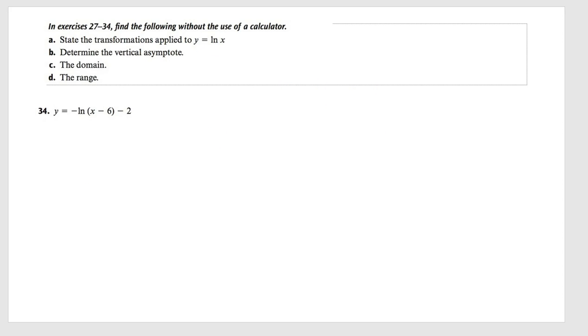Okay, so let's try another of these natural logs. We have our basic function, and we want to find the transformations. I always look first at the number by itself. A -2 tells me to go down 2. Next, I look at the expression that's with the x, and it says -6. This one always kind of throws me, but I have to remember that -6 tells me to go right 6. And then finally, I look on the outside of the function, and it gives me a minus on the outside of the function. That tells me to reflect about the x-axis.